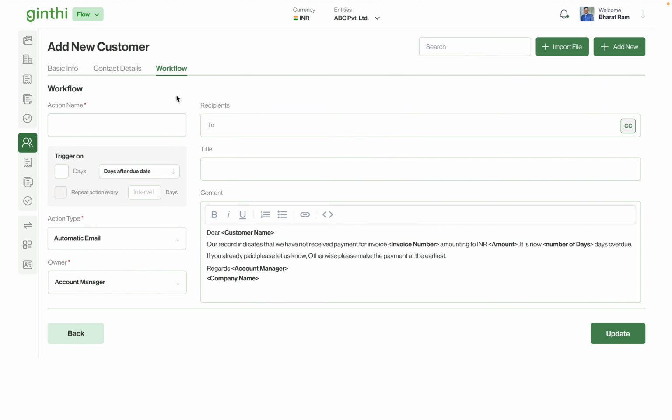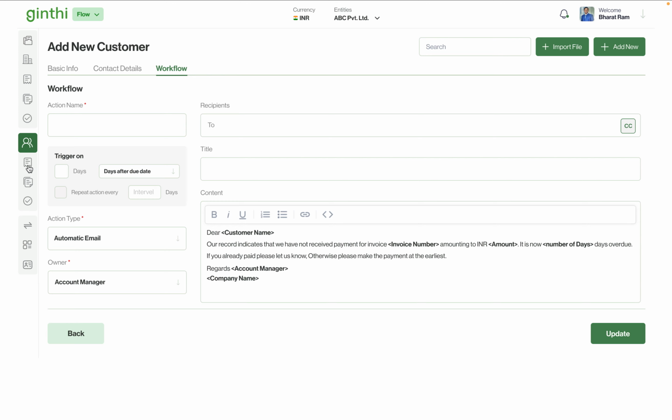Where AI will help you follow up and escalate for payments, right? Where AI can say that, hey, why don't we look at giving this vendor a certain credit period and certain credit limit, and start following up with the vendor, right? And AI could also escalate it, where maybe the first follow up goes to the accounts payable guy on the customer side, right? And the second follow up could also go to him. The third follow up could go to his manager, right? So that workflow can be defined over here.